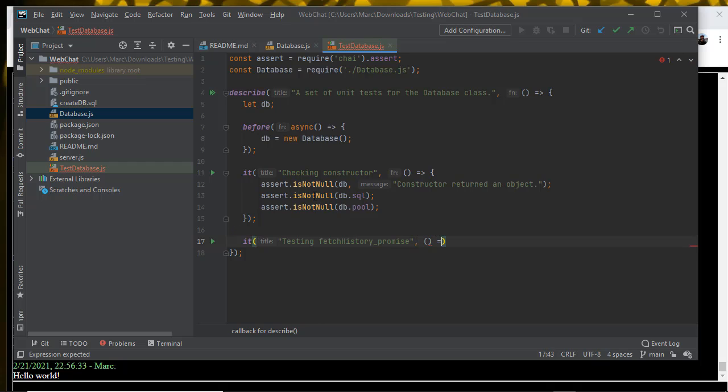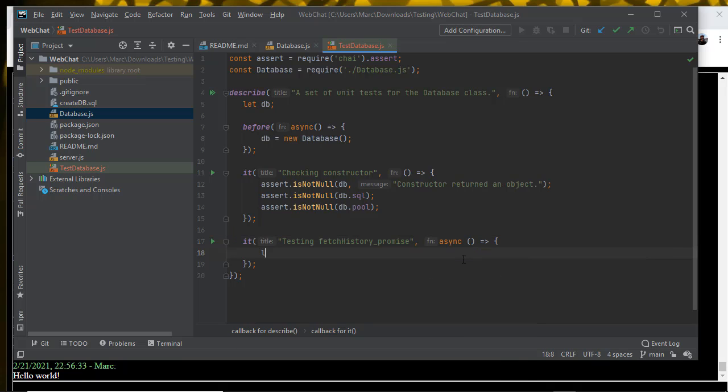And that's going to be a function. And here we're going to go ahead and we want to call something that returns a promise. And we want to wait until the promise is resolved before we execute the rest of the unit test. So what we're going to do is make this async. And then we're going to use await.